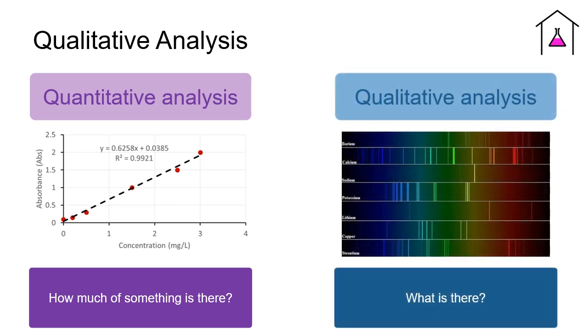But there is another kind of chemical analysis called qualitative analysis. And when you analyse a material qualitatively, what you're asking is, what is it actually made of? What can we detect in this sample? And in this part of SOP2, your job will be to qualitatively analyse a GCMS dataset.